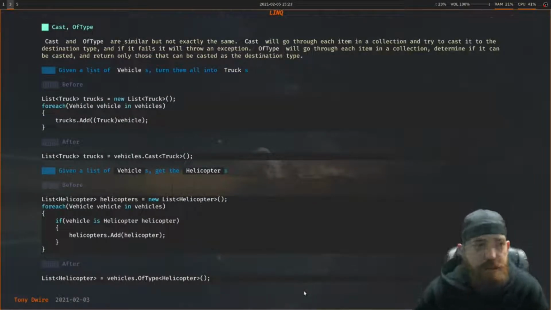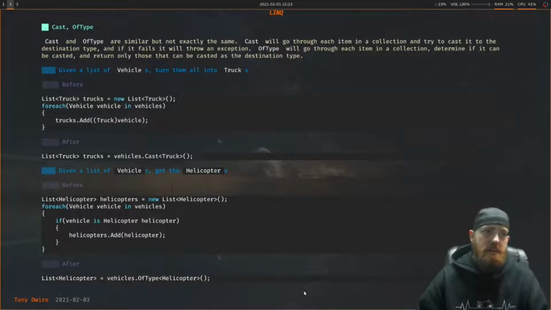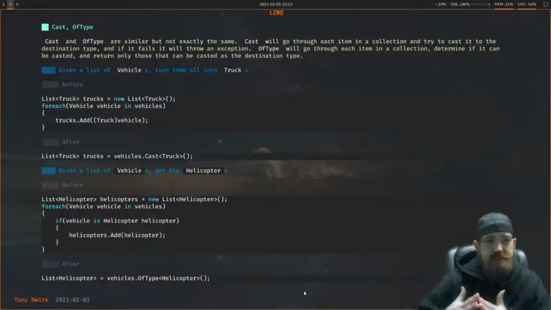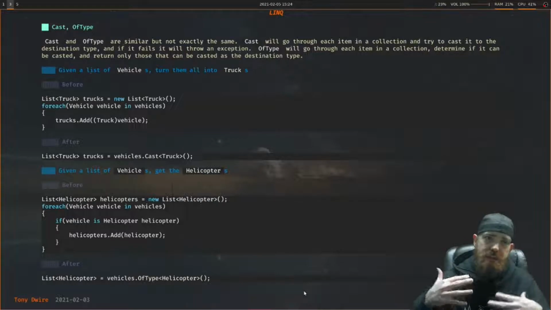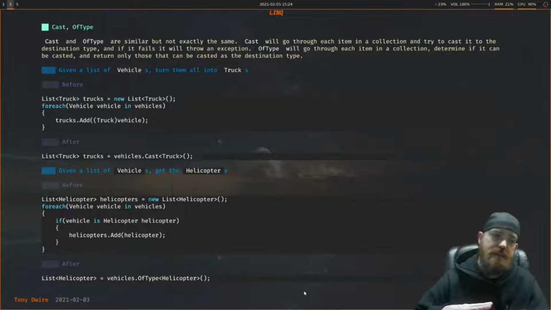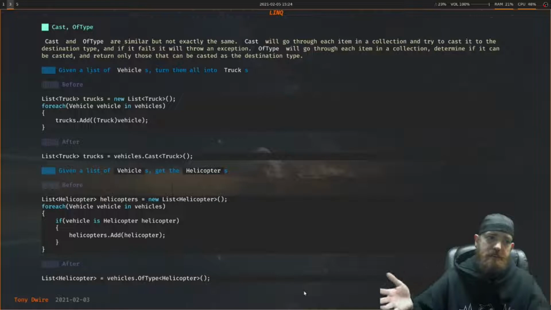Cast and OfType. So casting is a little bit weird with a collection, right? Because you could have a collection of a base class or interface with different actual types that implement those base classes or interfaces. For instance, you have a list of vehicles and some of them might be trucks.